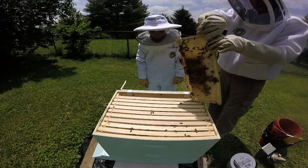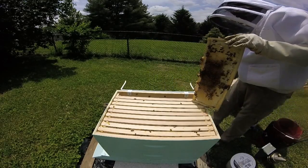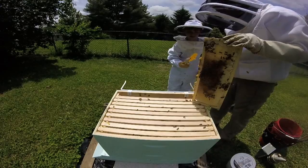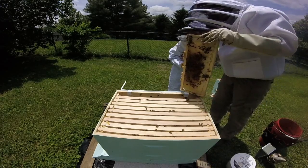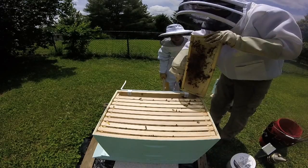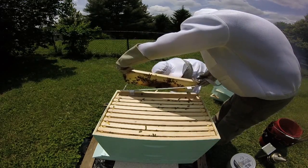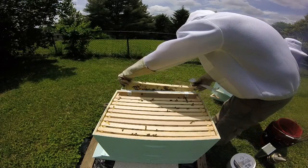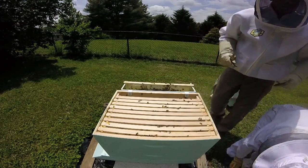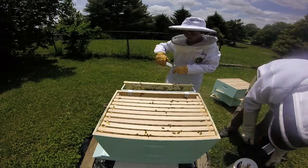We're going to scrape some of this comb off. Cool. Let's get a bee brush so we can get these bees off of here. I don't want to pinch them. Okay, not so rough. Ooh, that's nice. Full of honey. This frame is heavy. You go ahead and put that aside, buddy, because that was full of nectar. That might be good to chew on a little later. Get our sugar up. All right, next.